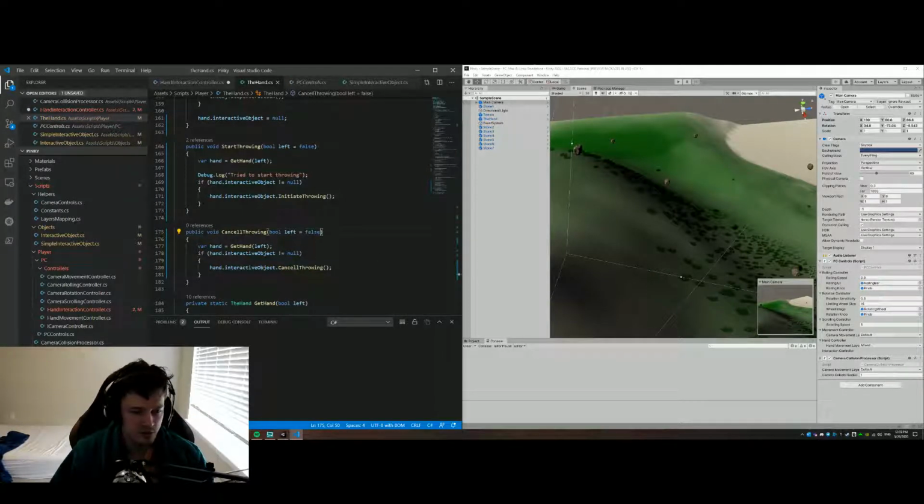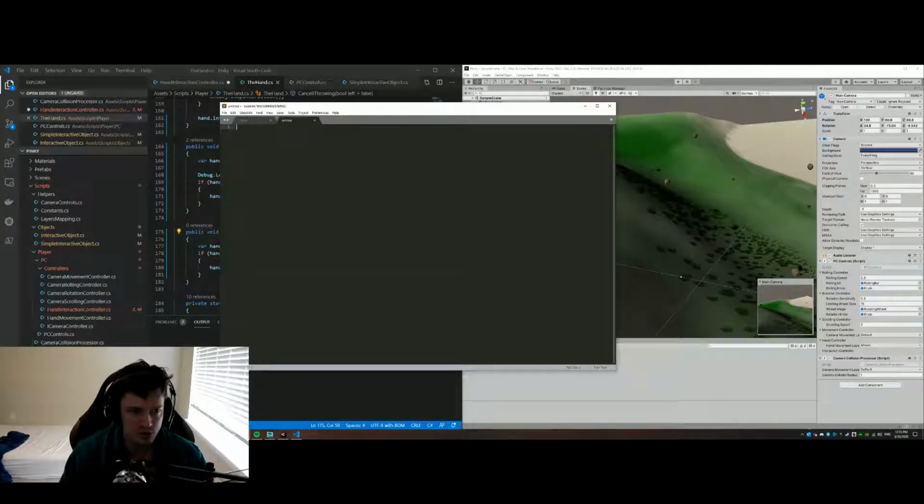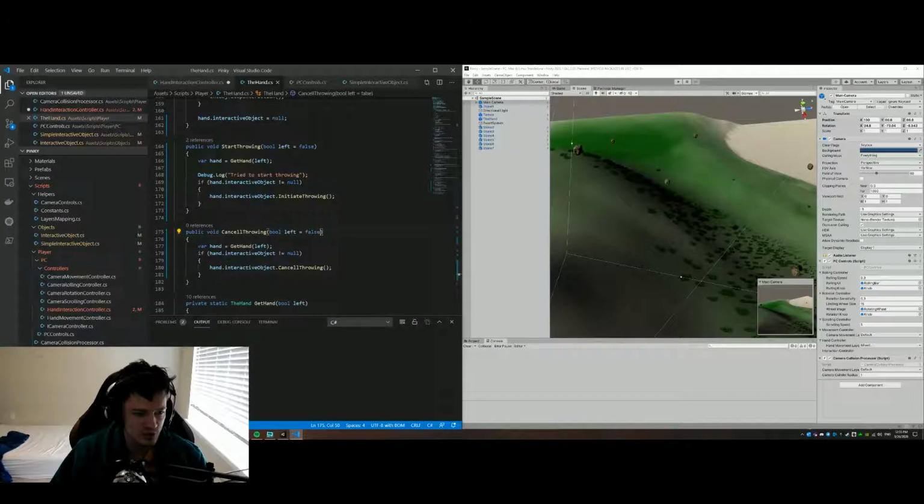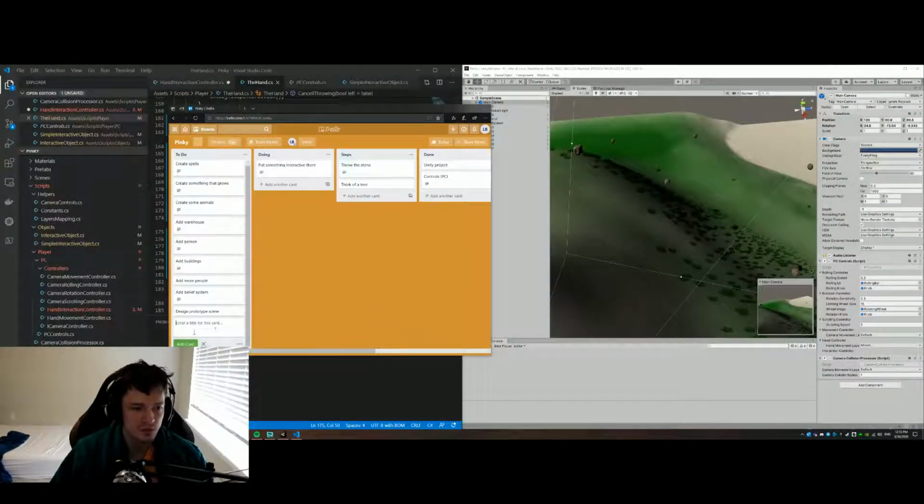Let me leave a note for myself that I should look into the new input system, or not even here, I'll put it into the tasks, because it's something I will have to do sooner or later anyway. And I'll move it somewhere up.